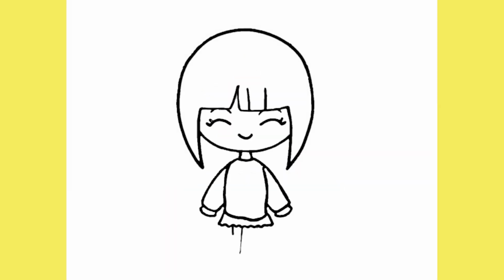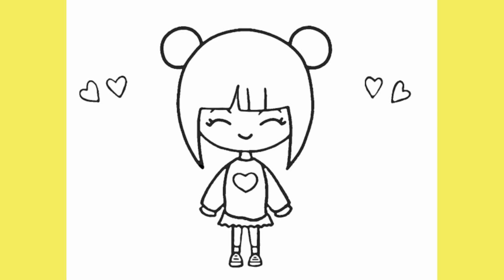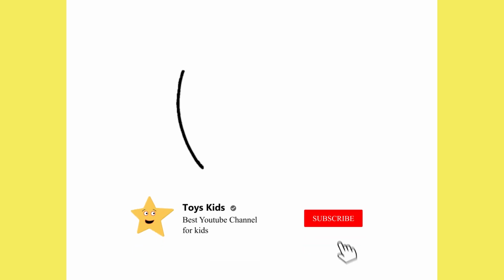Drawing a girl involves several steps, including sketching the basic shape of the head and body, adding facial features, hair, and clothing. To start, sketch a circle for the head and an oval or rectangle for the body. Then, add facial features such as the eyes, nose, and mouth, and draw the hair on top of the head. Finally, add clothing and any other details, such as accessories or background elements, to complete the drawing.